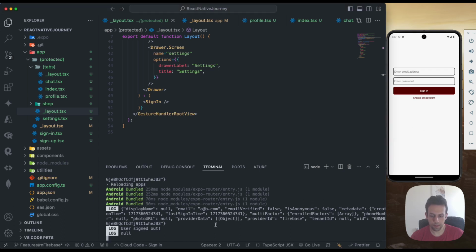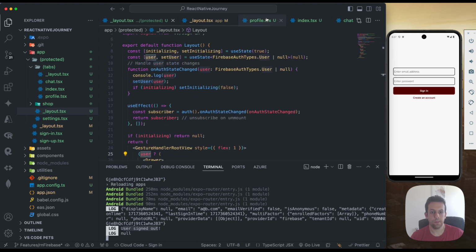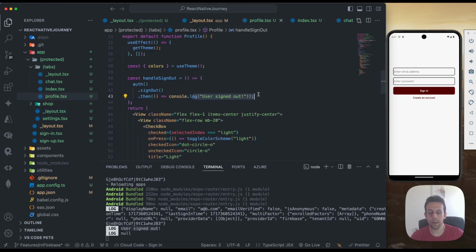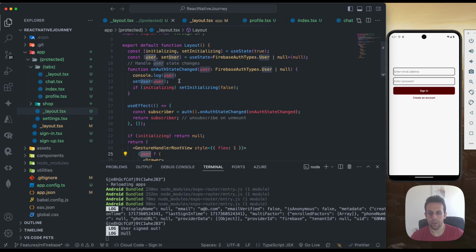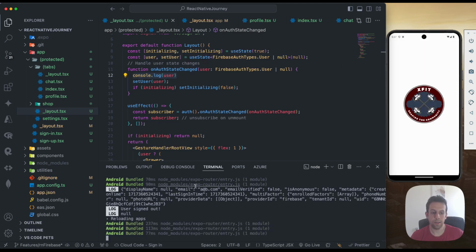If I reload, you will see that user is signed out, by the way, and that's what we logged over here. And also the user is null now, which is where it's being logged in the onAuthStateChanged. So if I reload it over here again, now it's going to take us to the sign in page.